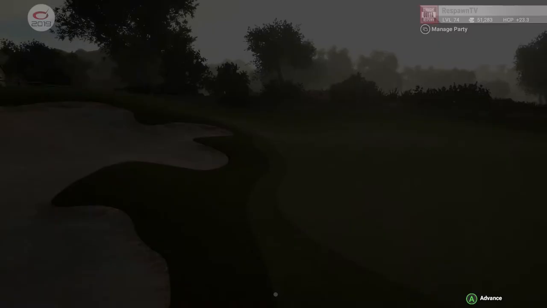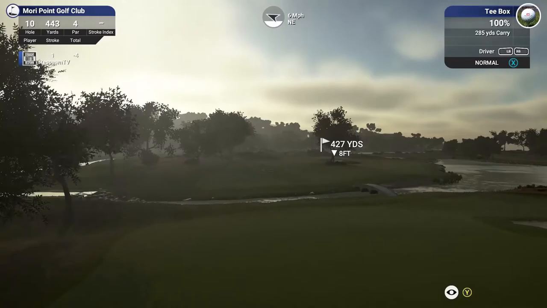Have to pay attention to my backswing. So 4-under through the front nine. Front nine was really good. I like that. I like that a lot. That's a very good design right there. The greens are difficult, but not unrealistic.